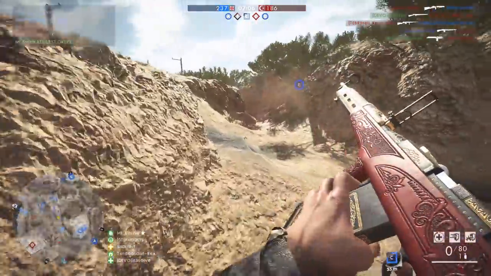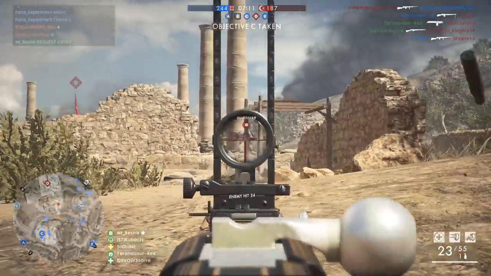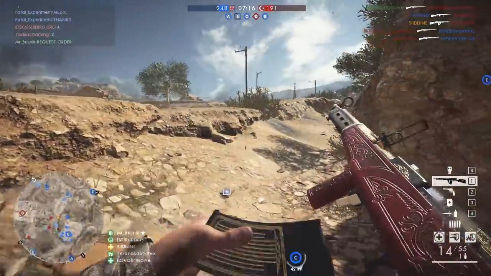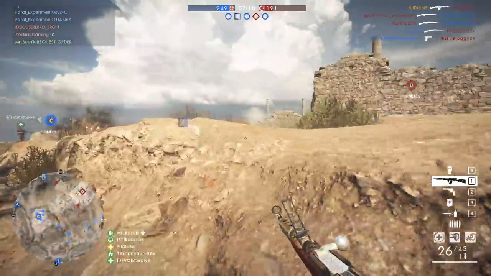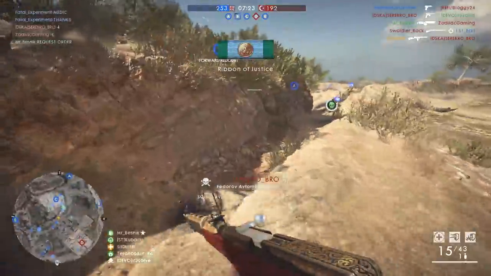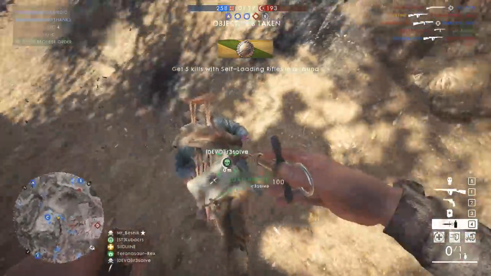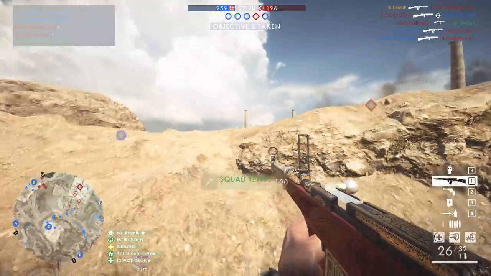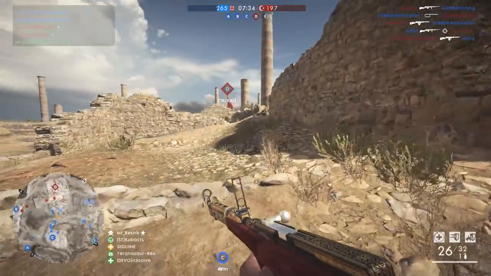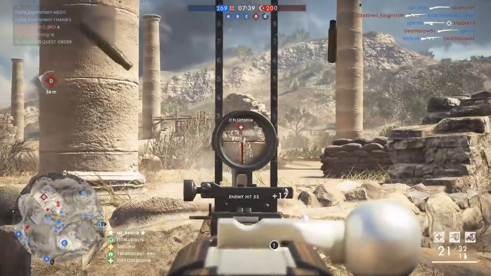Can you die when I shoot you? What the hell? We have taken objective Charlie. I'm coming. The one time I don't want to climb on a rock, my guy gets right on top of it and messes up my aim. DICE animations. Bunch of them were going to Bravo from Delta.